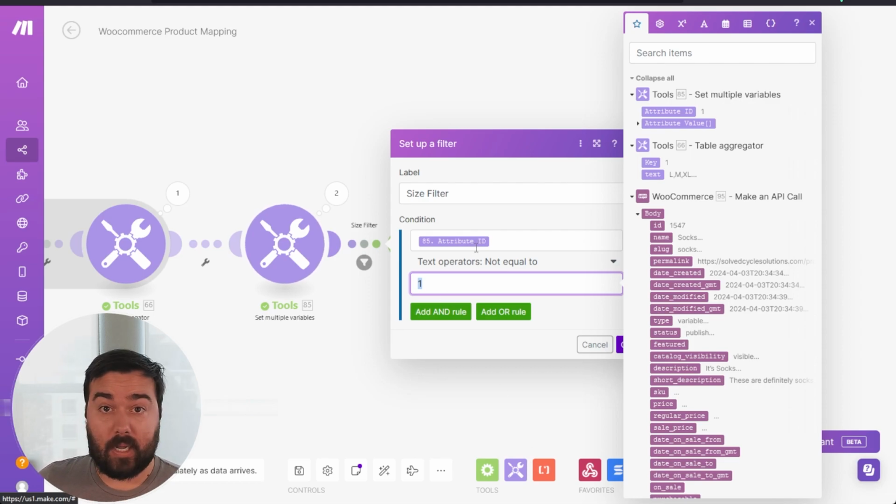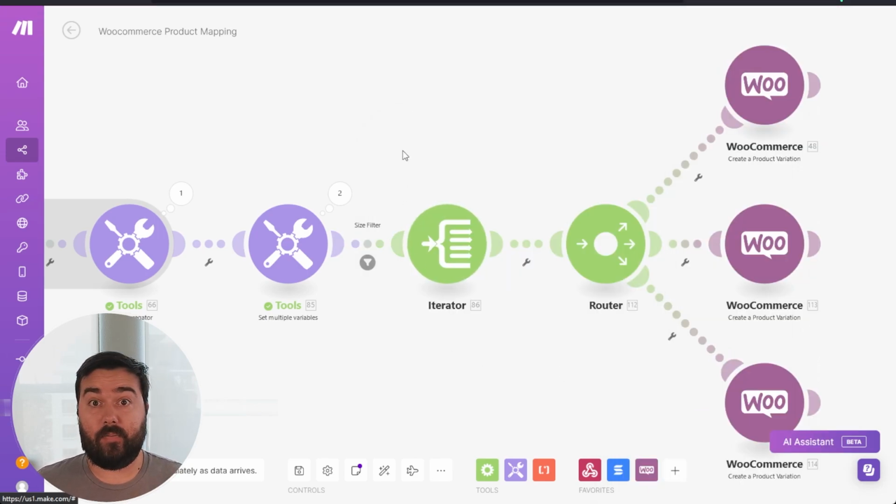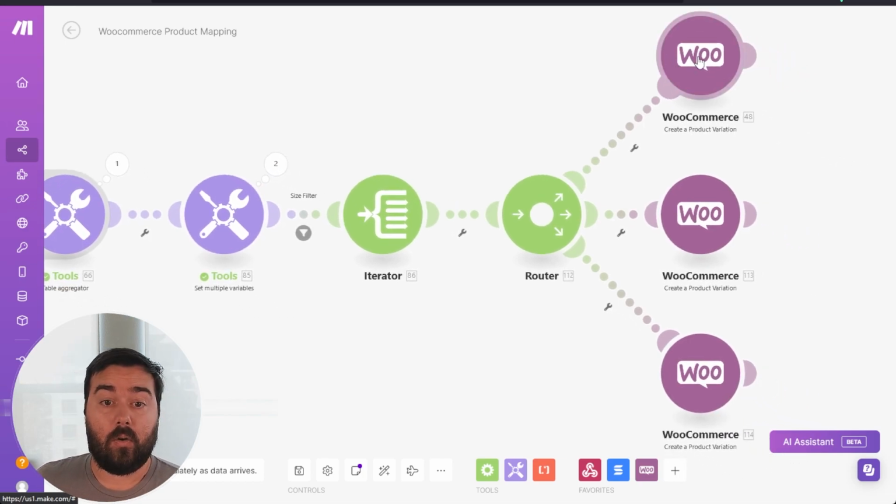If you put colors first and then size second, you would use size attribute ID as 2. So that may sound counterintuitive for what we're trying to do, but the goal is that we're going to have individual product variations for each size, and then we're going to map the colors to each size.